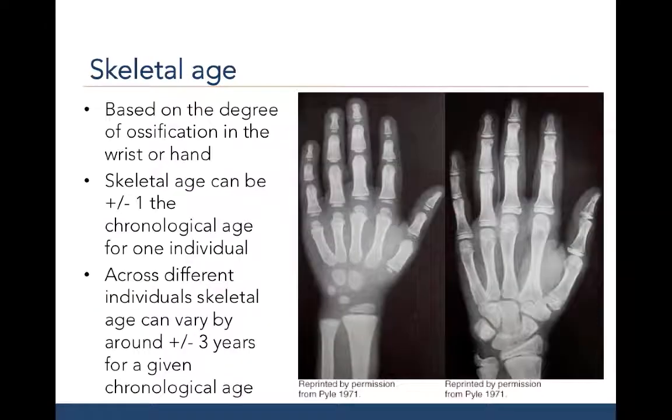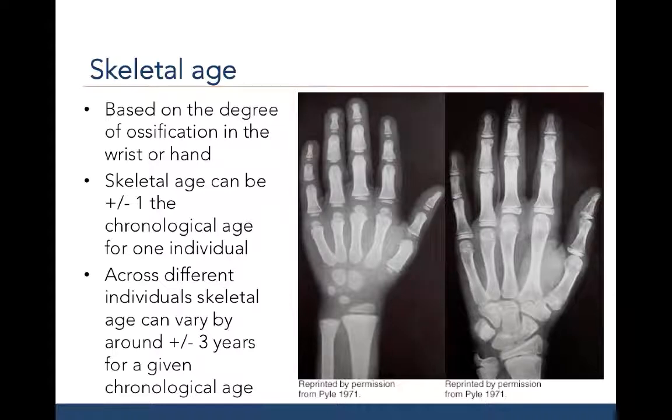As we saw earlier in the figure of the fetus, we can use X-ray to determine the degree of ossification and estimate what's called the skeletal age. Skeletal age is estimated based on the degree of ossification in the wrist or hand of an individual compared to a template or an example. The template on the left is of a 48-month-old boy or a 4-year-old, and can also be used for a 37-month-old girl or 3-year and 1-month-old. Remember that typically females are more mature than boys at any given age.